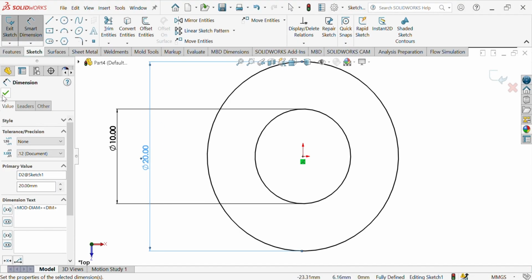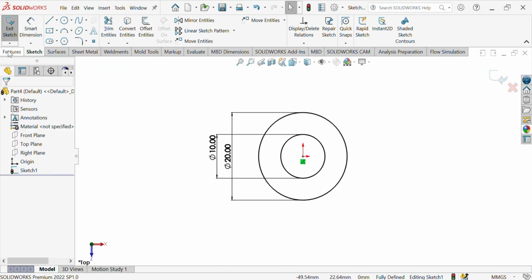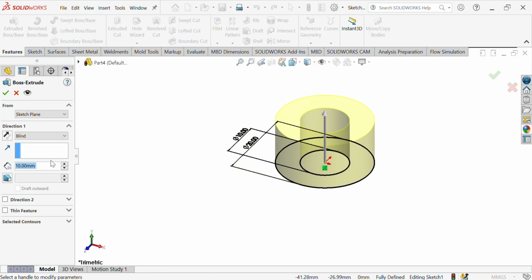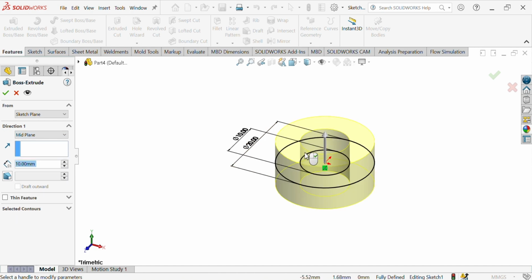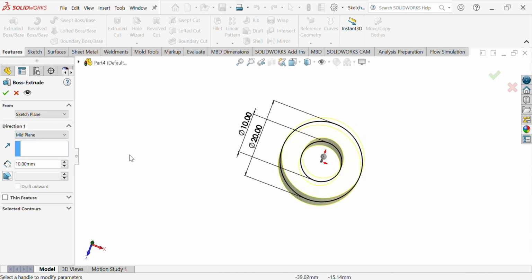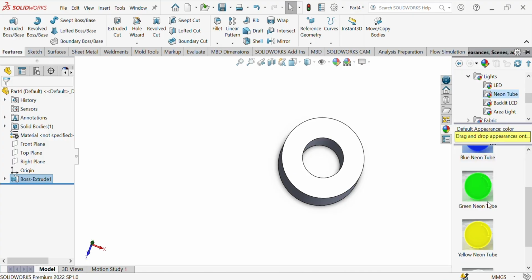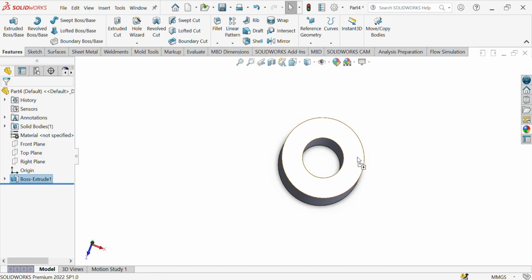Now go to features, select extruded boss base, extrude it up to 10 millimeter, but from here select mid plane. Give color to this object. Let's give it green.